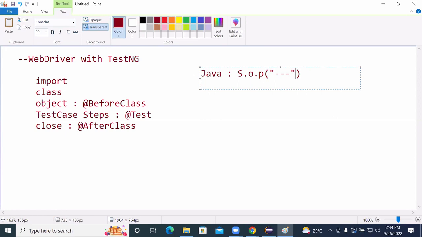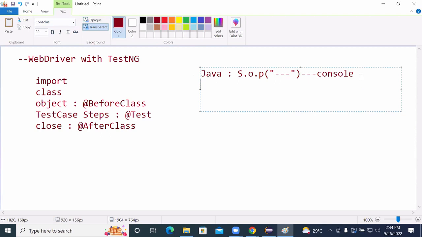Where will these statements be printed? They will be printed in the Java console. These particular statements have been printed in the Java console.